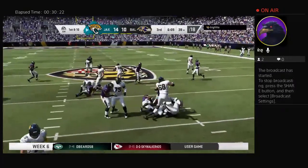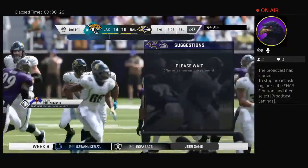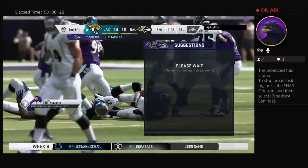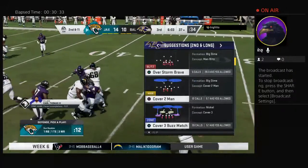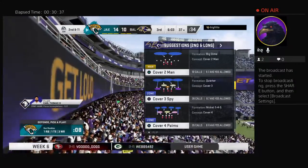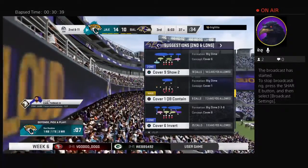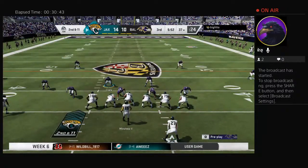Fournette running out of the gun. And he is met in his tracks behind the line of scrimmage. It's a loss of a yard there, and it's 2nd down. And plays like that are exactly what this defense needs here early in the second half to give it a little spark. I think their halftime adjustments, what they talked about, maybe it was just a little inspirational speech. Who knows? But looks like they're ready to go.